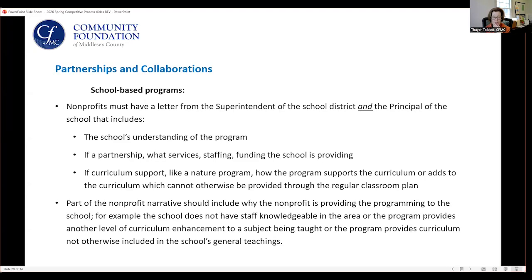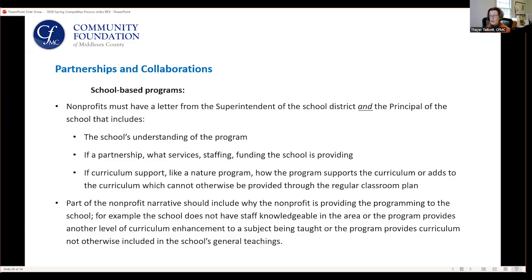For school-based partnerships, so say your organization is working with a school or a full school district to bring your program into the school to supplement its curriculum or provide an after-school program for the school, we do need a letter from the superintendent if it's school district-wide, or if it's at a specific single school within the district, also the principal, that clearly states the school has committed to having you bring the program in, what the timeline is, and how it supplements and enhances their curriculum, does not replace it, and supplements what their budget is able to make possible.